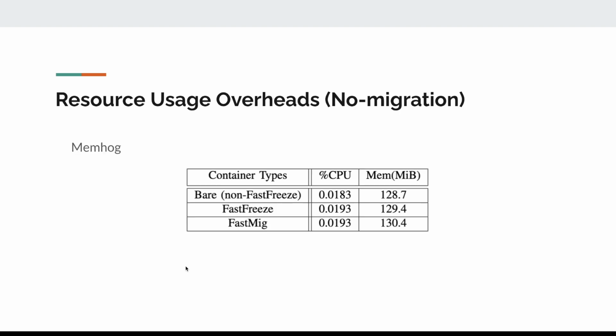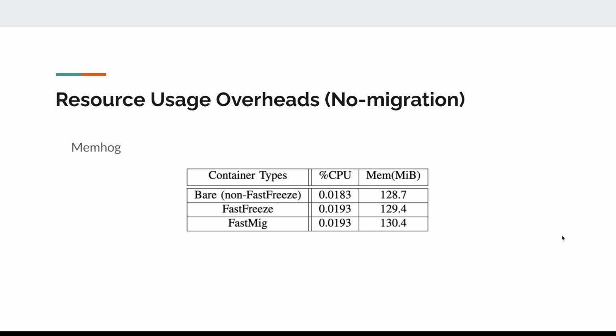So first, we have to look into the overhead of FastFreeze and FastMig when there is no migration yet, or in normal operations. So there is no migration. The application, memhog, is just running by itself. It's just allocating memory time and time again.